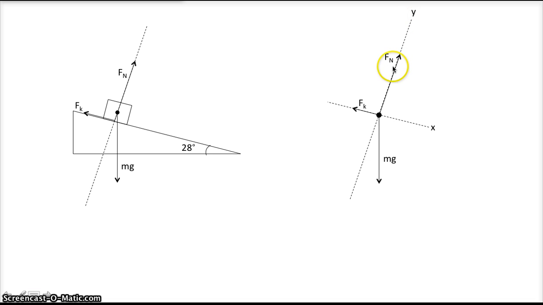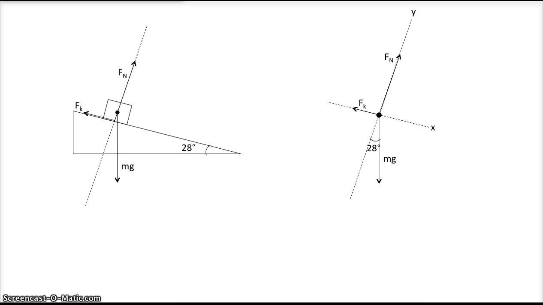When we look at our axes that we just drew, these tilted x and y axes, we see that two forces, Fk and Fn, are already on the axes. This is an up force and this is a left force. mg is the only force at an angle. The way it works out with geometry, and it's possible to prove this, if the ramp angle, the incline, is 28 degrees, then this little angle right here is also 28 degrees.